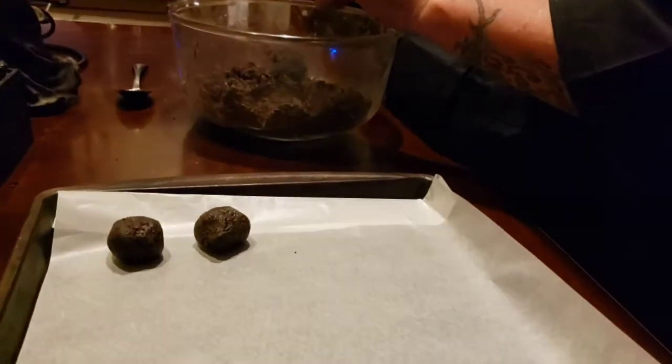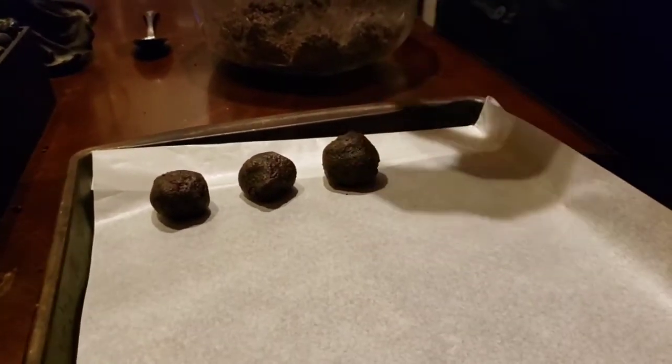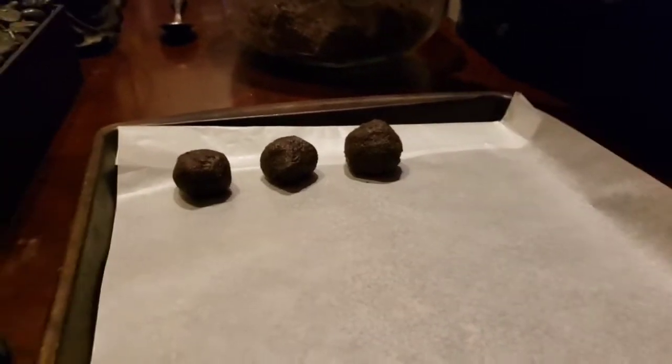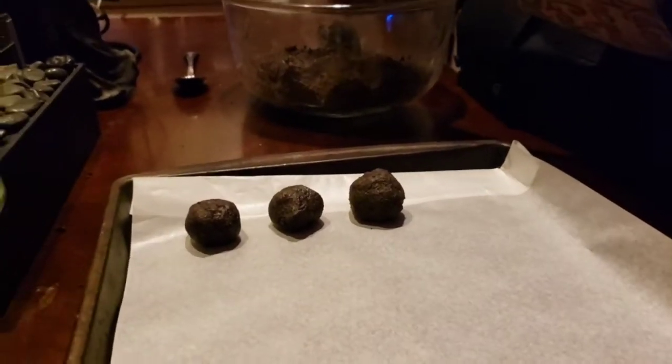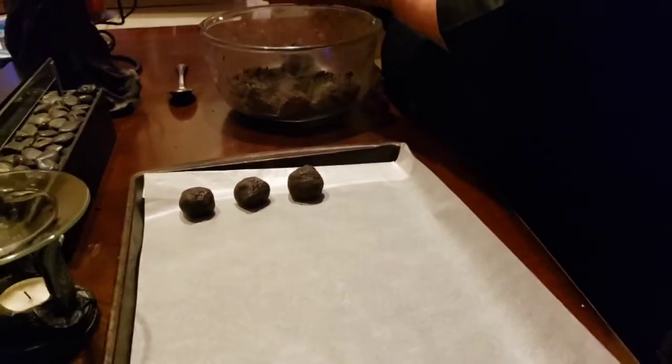All right, I'm gonna finish rolling these out. By the time I'm done with these, I should be able to pull the others out of the freezer, and we'll start getting some chocolate on there. All right, I'll be right back, guys.